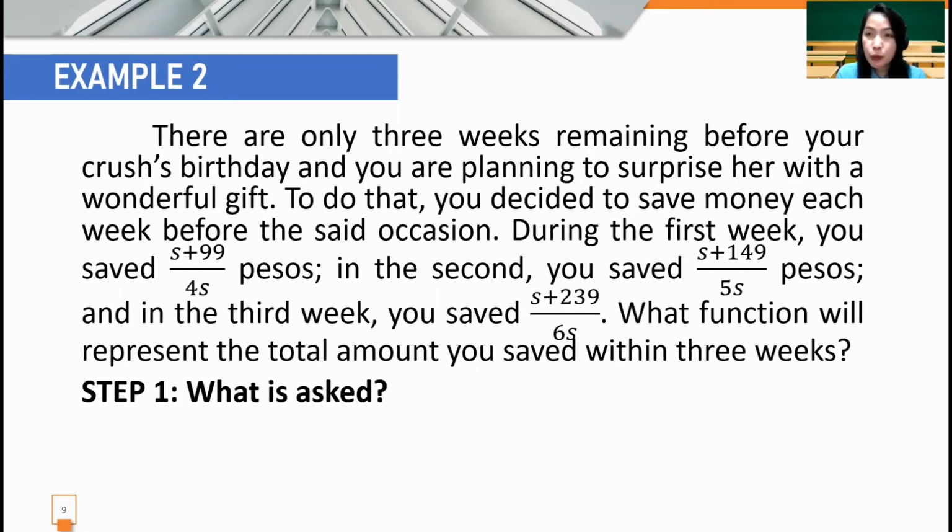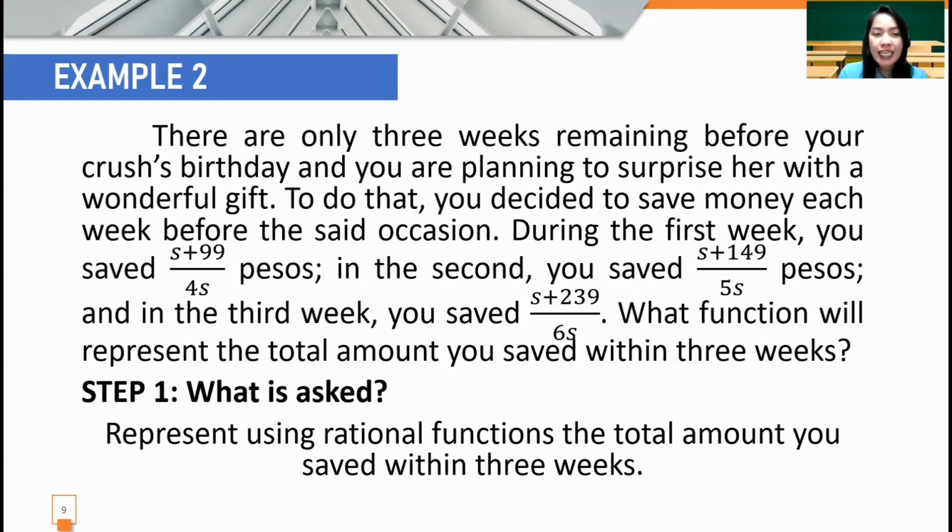For our step number 1, you have to answer the question, what is asked? Ano ba yung hinihingi sa problem? Ano ba yung tanong sa problem? In here, what function will represent the total amount you saved within 3 weeks? So, ang hinihingi ng problem ay i-represent mo yung total amount na na-save mo within 3 weeks. Of course, using rational function.